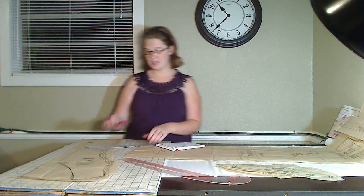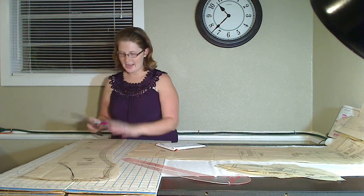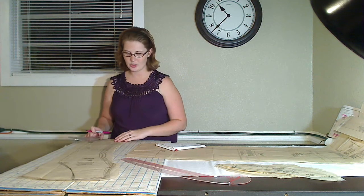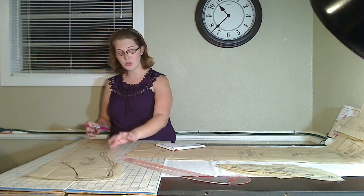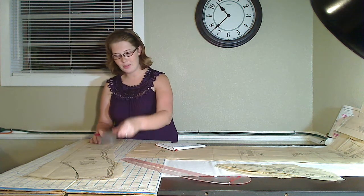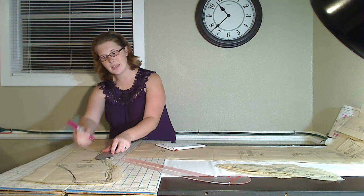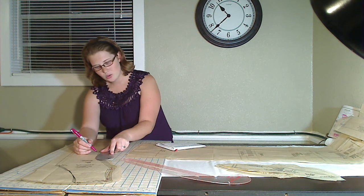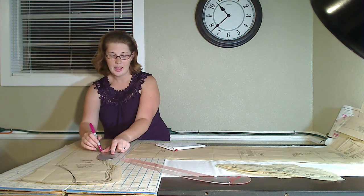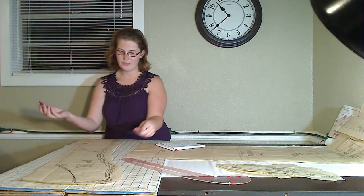So I'm going to be using this ruler. It's my favorite. It has just a really nice gradual curve on it. Just gives it a really nice line to it. And I don't need a whole lot of curve on here. I'm just going to be mimicking the natural curve that the pattern is already taking when it slowly, softly scoops out from bust to waist. So I'm just going to mimic that curve, and I'm going to bring it from the point I marked up here down to where I said it needs to meet for that waistline. There it is. I think I really like that line there. It's a nice little curve, and I'm just going to make it nice and soft, and there it is.